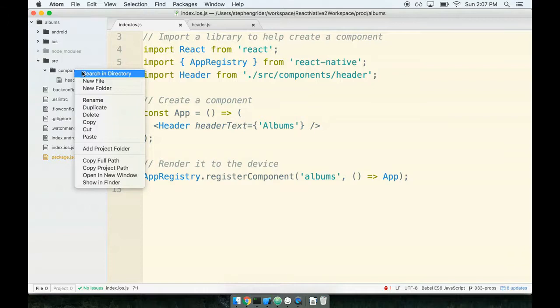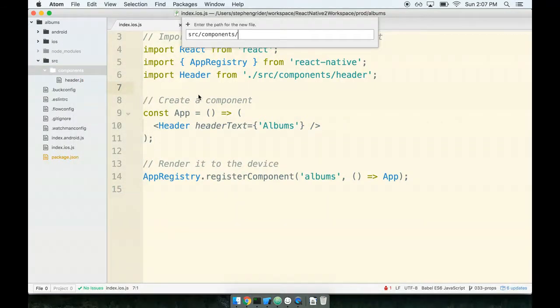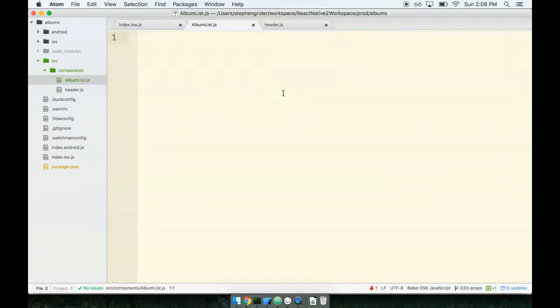So in my components directory, I'll make a new file called albumlist.js. Take note here that I'm using capitals for album and list. I made a little bit of a mistake in the past when I used a lowercase header here. So moving forward, we're going to have capital letters for all of our component names. If you want to go back and rename the header with the capital H, certainly go for it. I advocate that capitalization scheme, but I'm not going to take the time right now to go back and fix it up. So here's our album list.